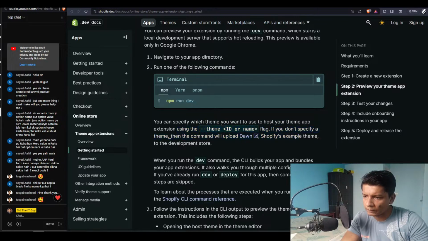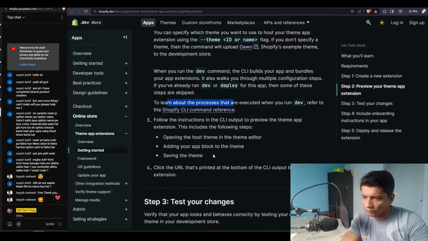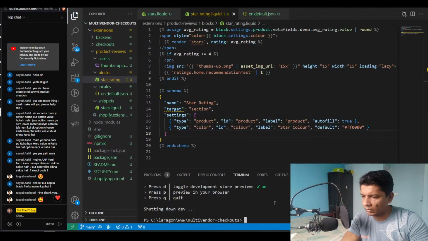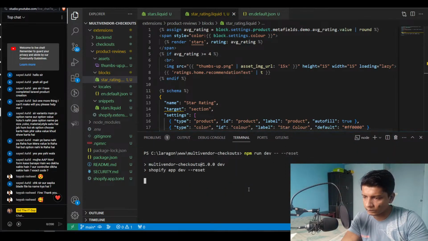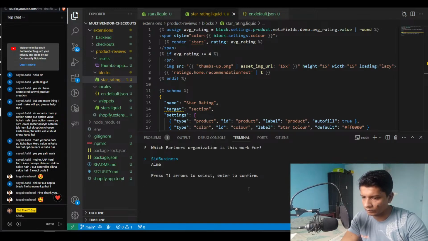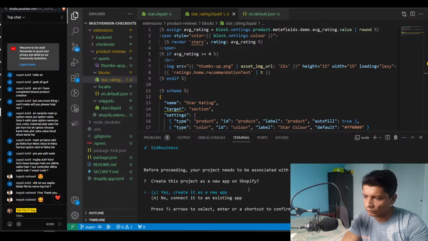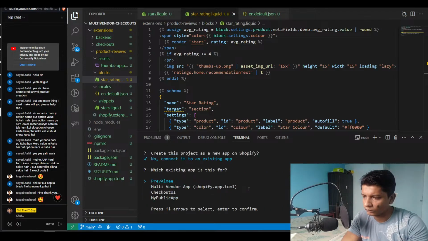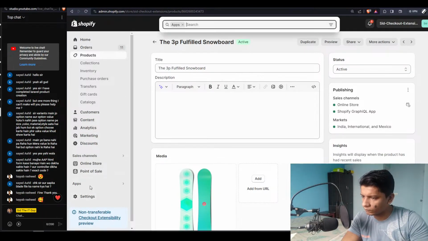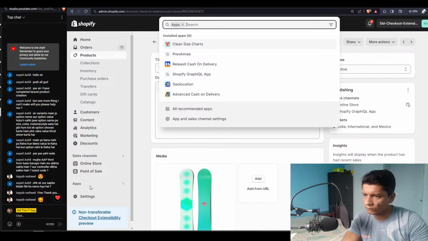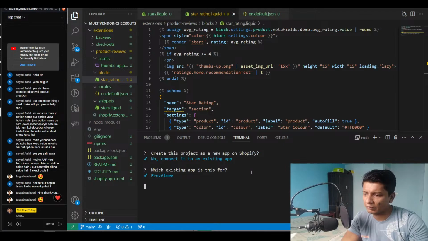You can specify a theme. Oh, so maybe I have to run reset.